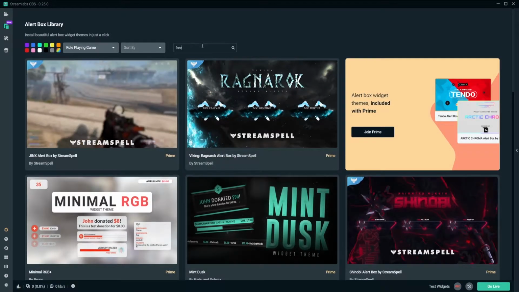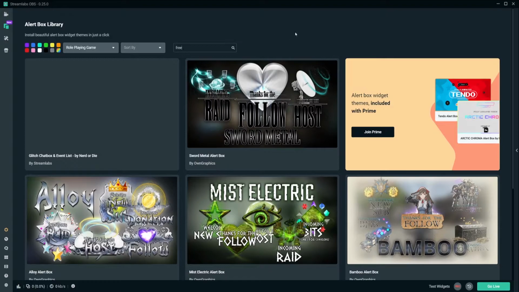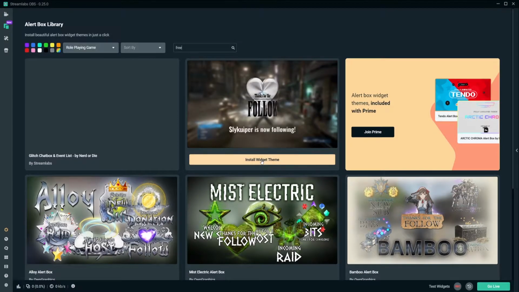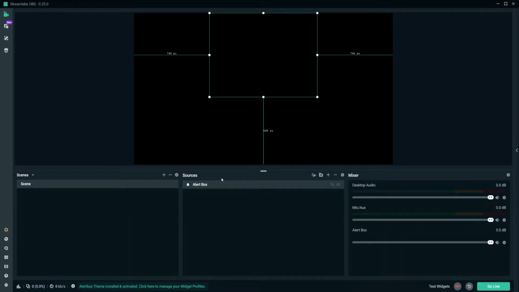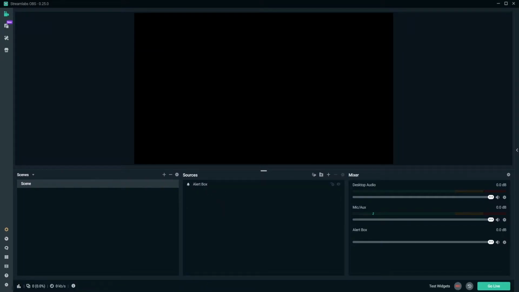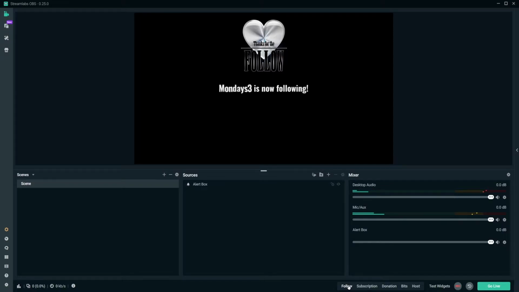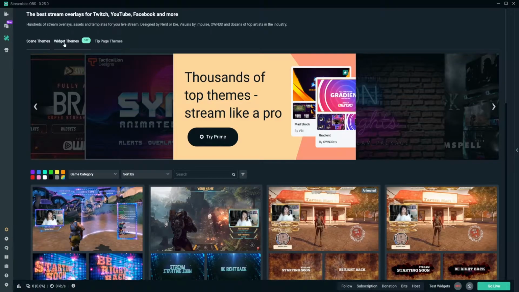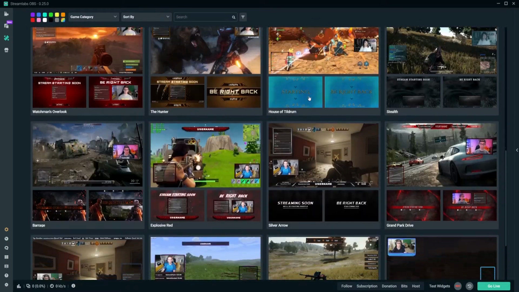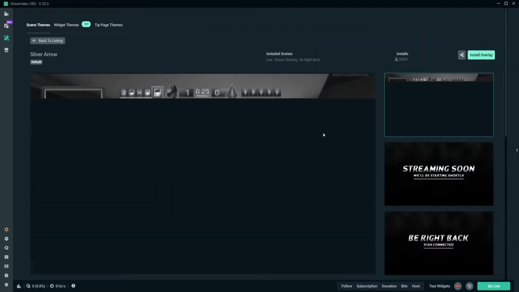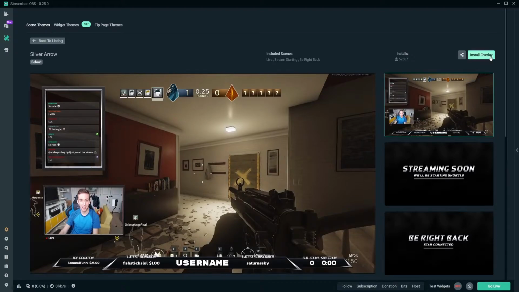Once you've found a pack that suits you, all you have to do is click the install widget button, and you are good. If you have multiple widgets however at the same time, then you will have to fiddle with some settings on the dashboard online for Streamlabs, but that is something for a different video. Next is the themes, where you get your overlays, intermission screens, etc, etc. Again, there are loads of free choices out there, and all you have to do is click the install button.